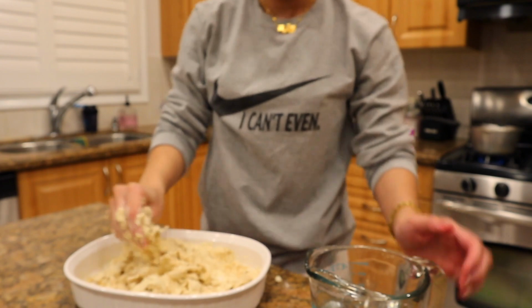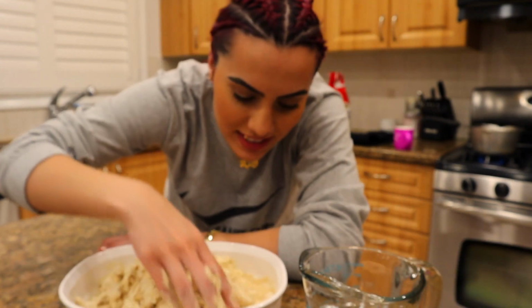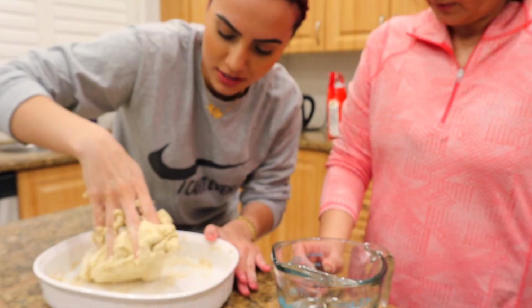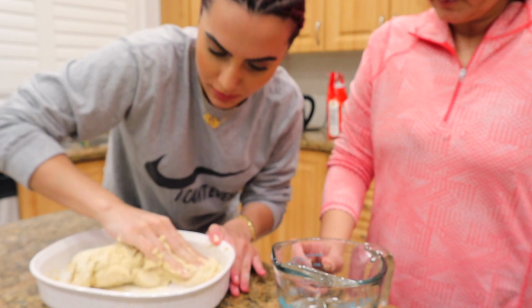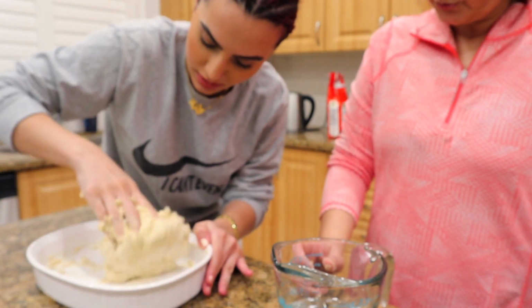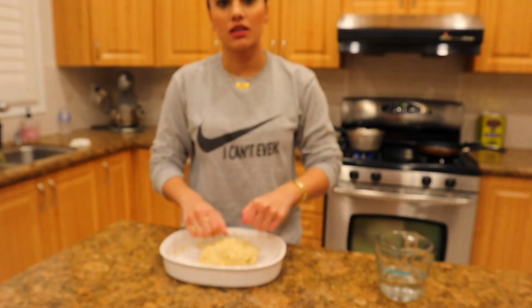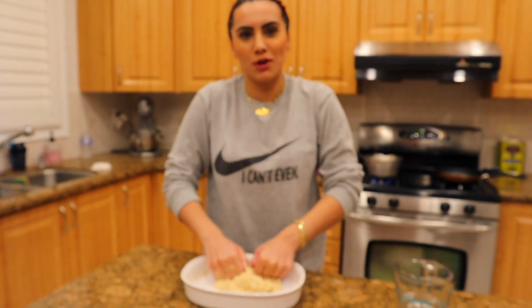It's still too dry. So basically the one thing that I learned about all kind of desi food, you guys, is that there's no exact measurements for anything. Is this supposed to be sticky? Yeah, you can put a little bit of oil, then it won't be that sticky. Okay. With both mukke? Yeah. And then what do you do with it? What is the purpose of this?